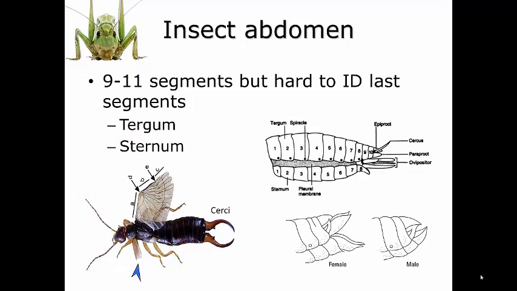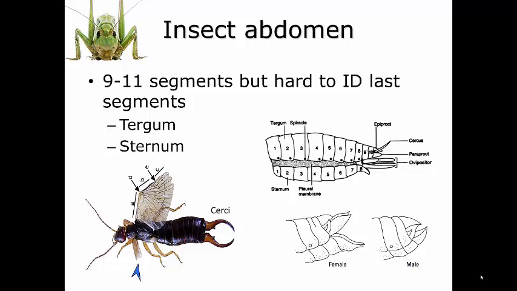Remember that the abdomen is that third body region. It goes head, thorax, and abdomen. And if you look at the abdominal region of an insect, there's not a lot of stuff really hanging off of it. We don't have any legs, we don't have any antennae, we don't have any mouth parts. So there's really not a lot to know necessarily about the abdomen. What is important is it has many, many segments.